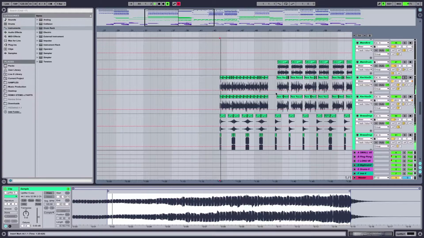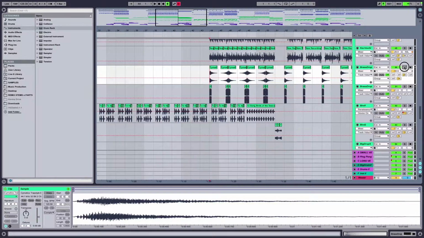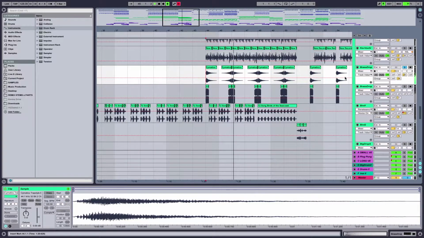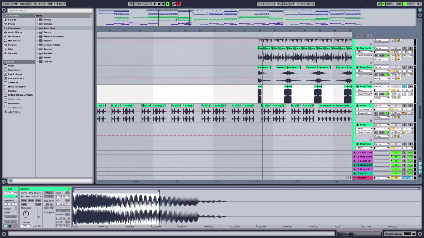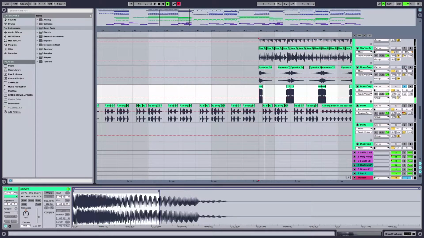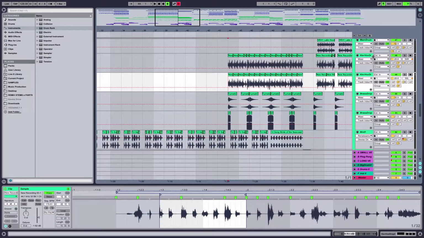Now we introduce the brass section. And this is sampled with another, it's sampled with this, or it's layered with this sample. And we introduce that. And here we have some interesting things.